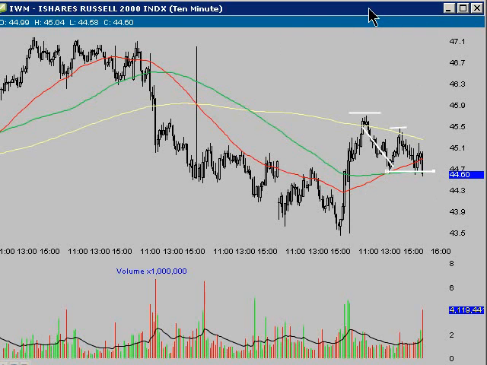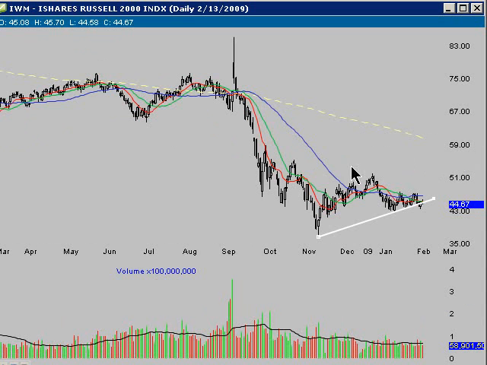Depending on where the market opens up on Tuesday, I want to look to enter this one not too far off from this area here. If it gaps down, I won't chase the gap because I never try chasing the gaps in the morning. If I do enter it, my stop will be right around this 45.50 level. Target to the downside will be somewhere right around in this area, down around last year's lows.